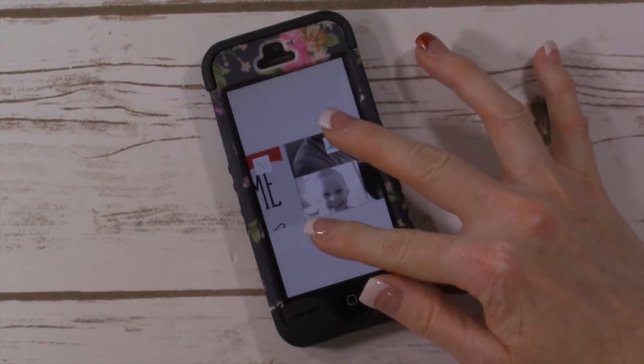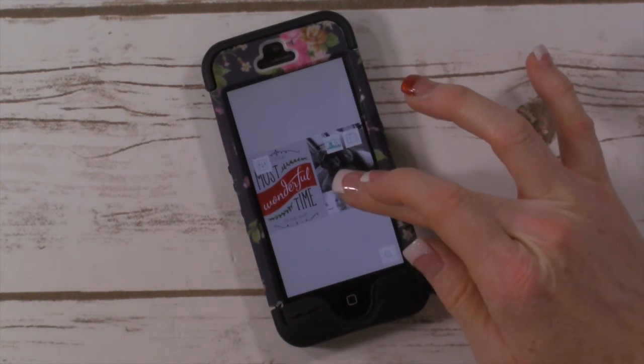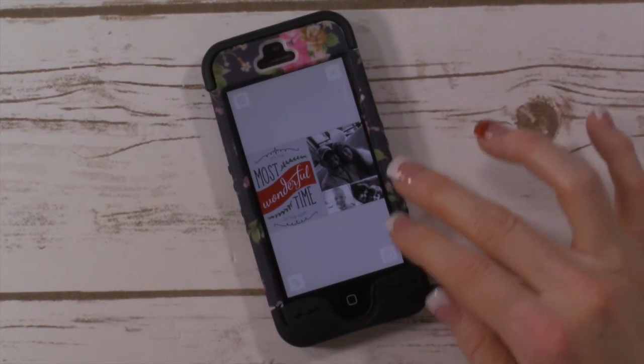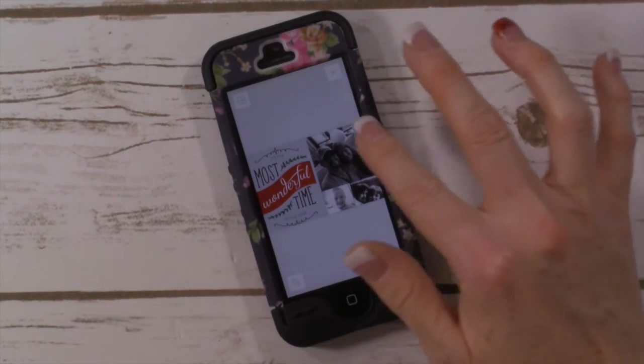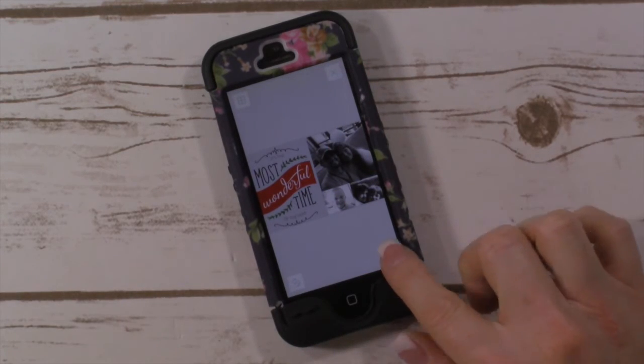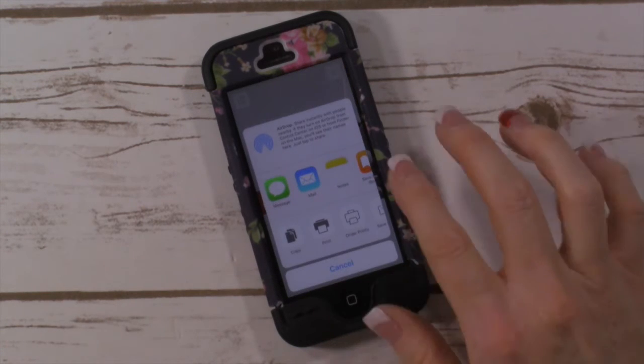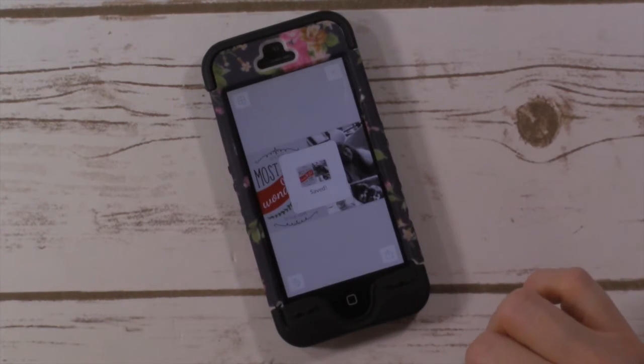You can make it bigger, so you can size it a little bit in some different areas. Just make sure that everything's there. Make sure your design is still there, your photos are still there, and they look okay. And then you're going to do the same thing. Hit that. Hit save to your camera roll.